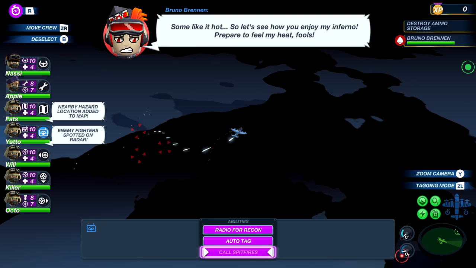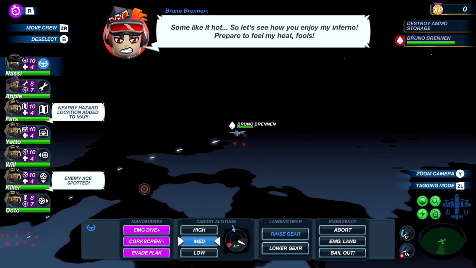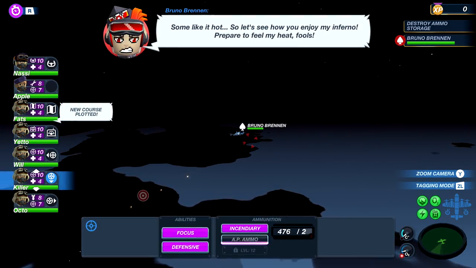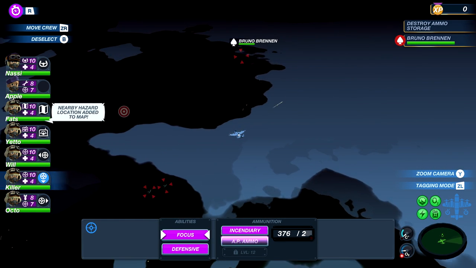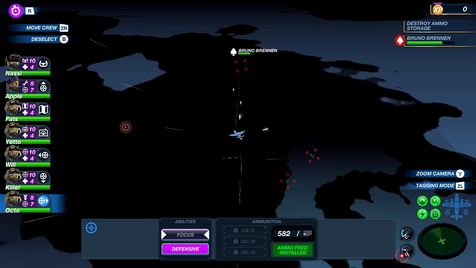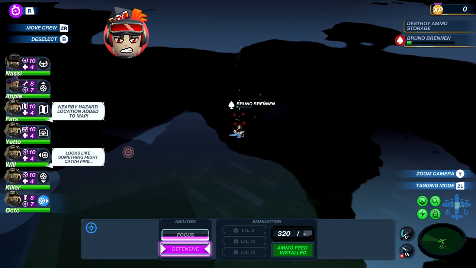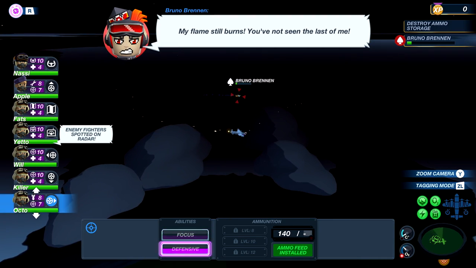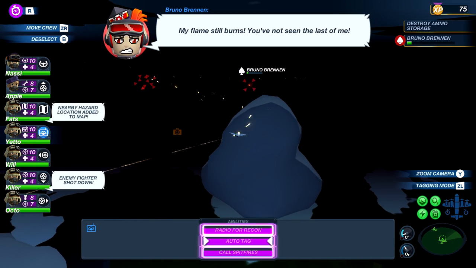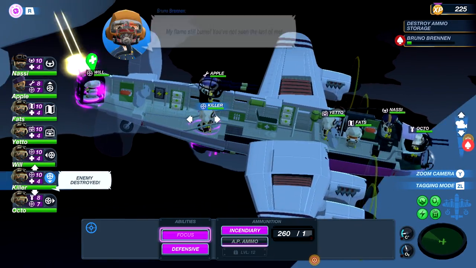Okay, so gotta call in the spitties. I'm gonna go low, get Apple to help out on one of the guns, just cause we need to take him out. Go, Octo. Oh my god, it's already dead. Oh my god. I'm gonna auto tag. Alright, go defensive wall. Alright, killer's gonna go that.